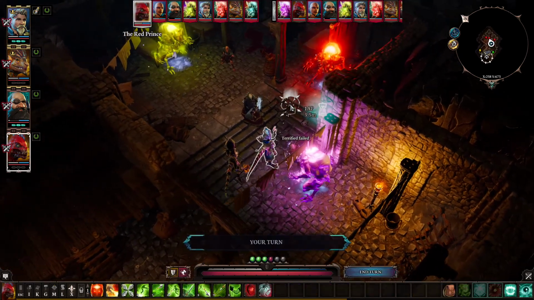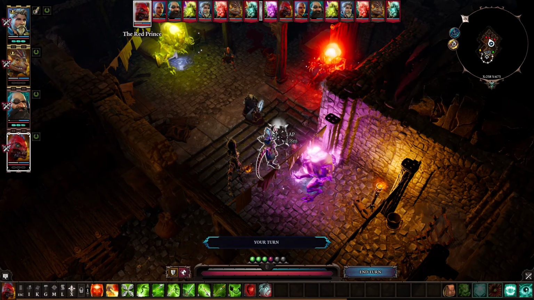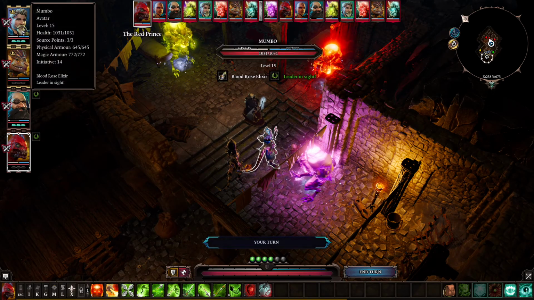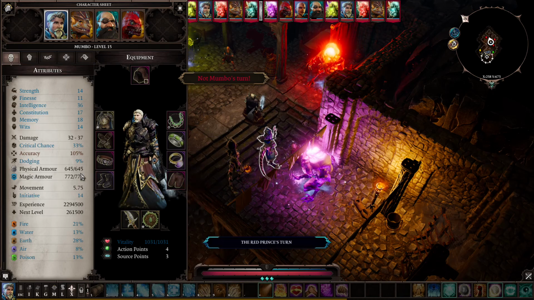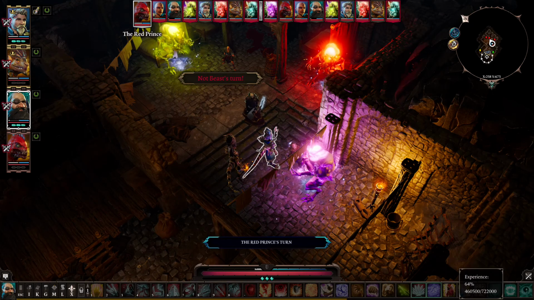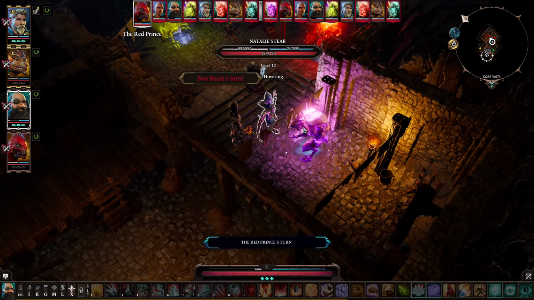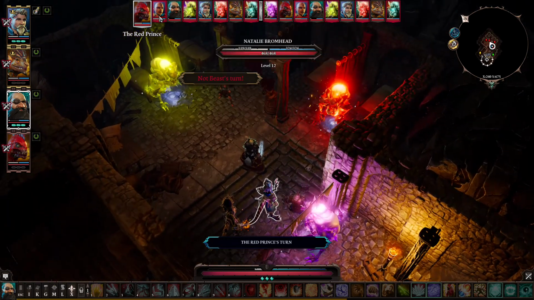Now we have not been doing a very good job keeping up on armor on this playthrough. If you've been keeping up with your armor, all your guys should look kind of like Mumbo right now, 600 to 700 armor and everything. They should not look like Beast with 200 or 300, okay? So that took down almost all of Beast's armor. That should have taken down less than half if we were really staying on top of things.